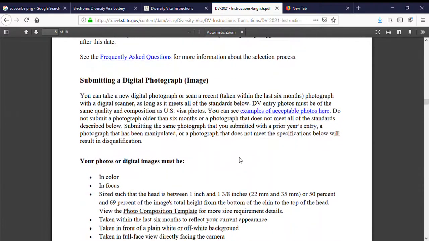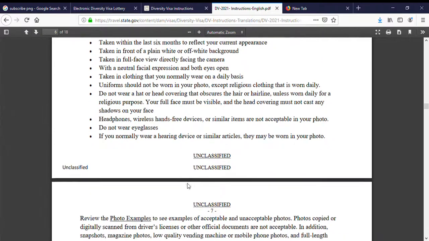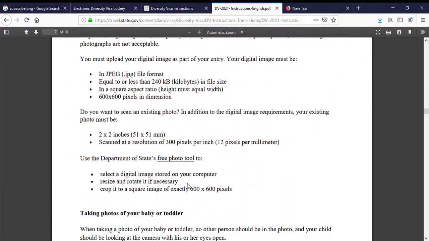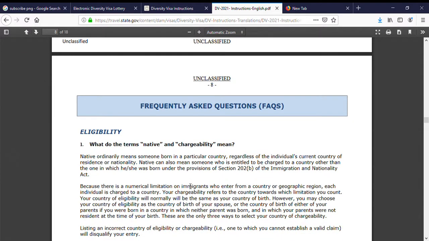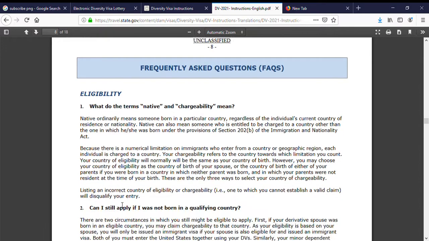Yes, so for the passport or the digital photograph, I have another video on it. So you can go on my page and check, subscribe, and share the video. I've done an extensive video on how to get your passport photograph approved, how to get the right size, okay, and all that. So you can also enjoy this frequently asked questions section here. So basically, that's what all this is about.